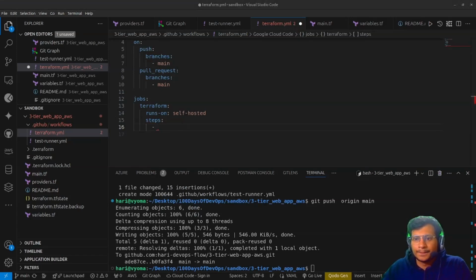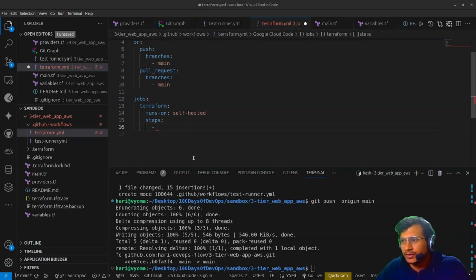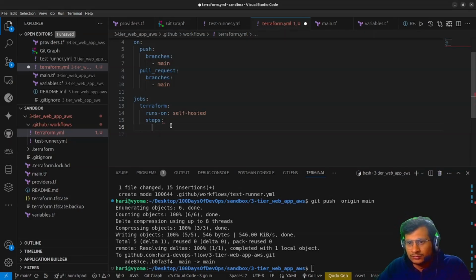Wait a moment. Let's just move it. So steps. What is the first step? You should provide some comments. I want to use checkout. Check out the code.